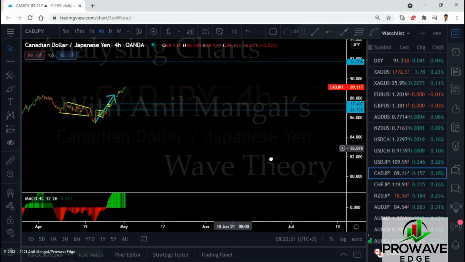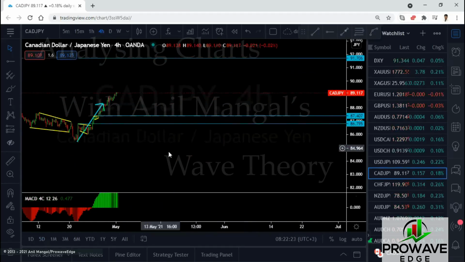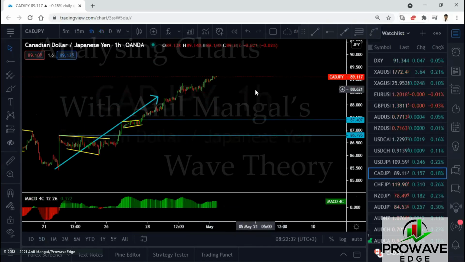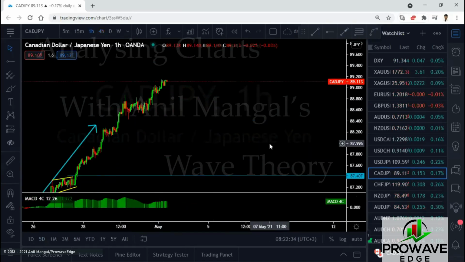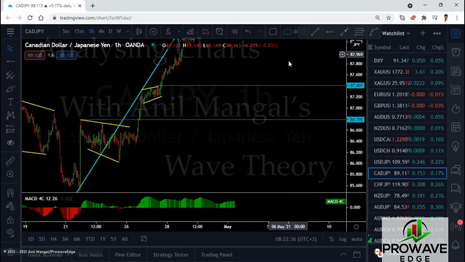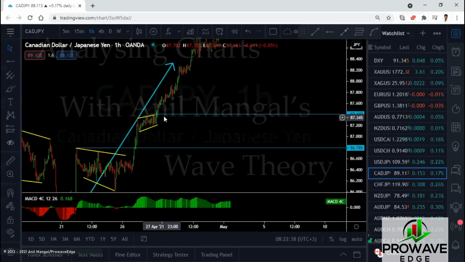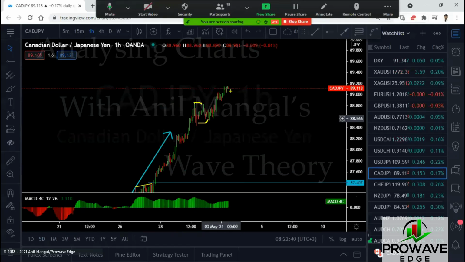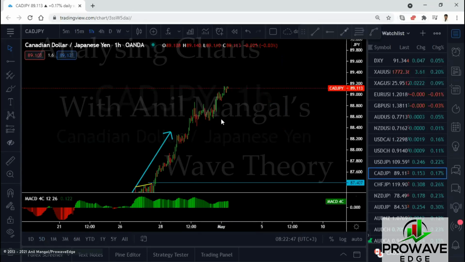So we're going up nicely. This was a buy setup for us, you remember, but I didn't think they were going to go that far. We'll probably go here. But if you're in the buy and you stayed with it, or if you keep buying, that's okay. If we get flags or flats, we can continue to buy. I think most likely you want a correction now, not just a flag and flat. You want something like this or something like this. So buying a flag here might be a little dangerous. Wait for them to make a bigger correction.